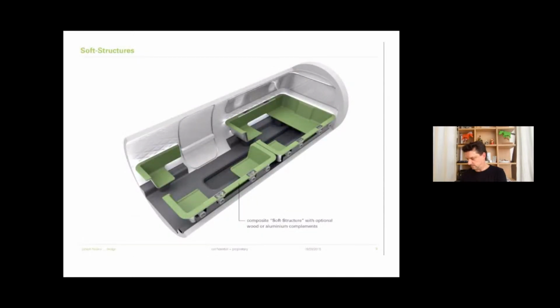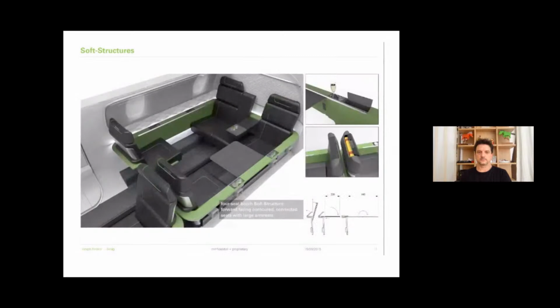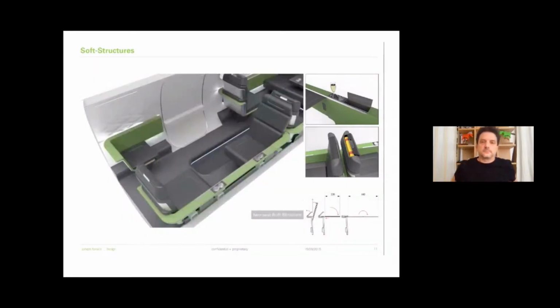Soft structures. The soft structure seating platforms appear to be suspended from the floors and walls, emphasizing the light, open, airy feeling of the cabin. The curved, flowing design of the soft structures create distinct shared seating zones, augmenting the social dynamic and communal flying experience. The primary soft structure at the rear of the cabin creates a spacious yet intimate seating zone connecting 4 chairs in a flowing wraparound booth-like arrangement. Forward in the cabin is a second wraparound soft structure connecting 2 facing seats, also with fully integrated services and functions.